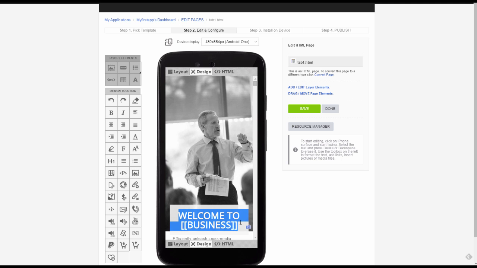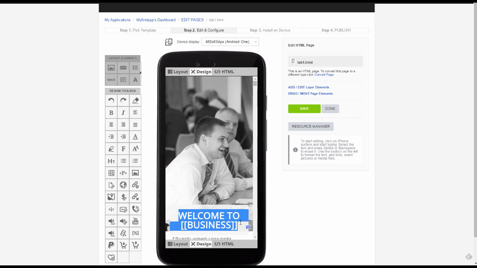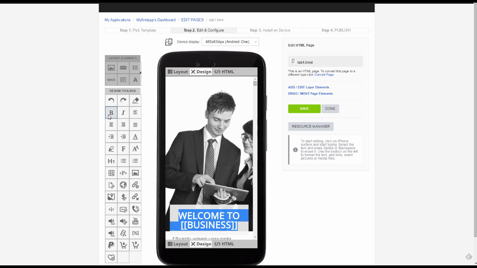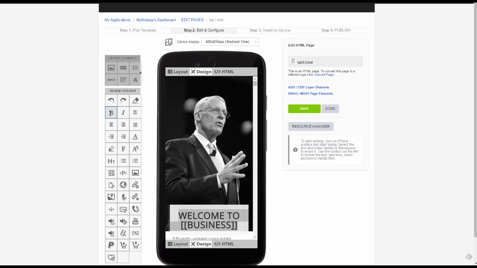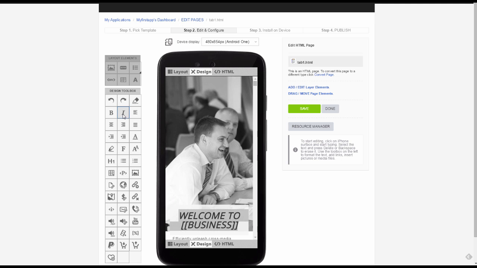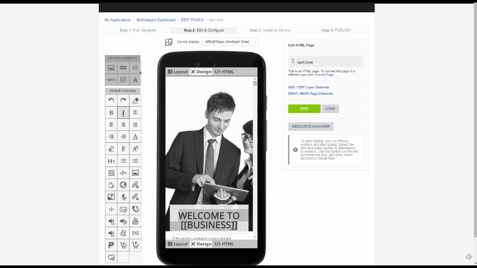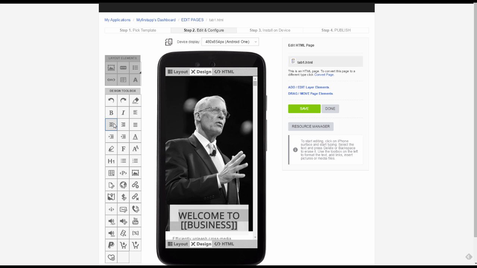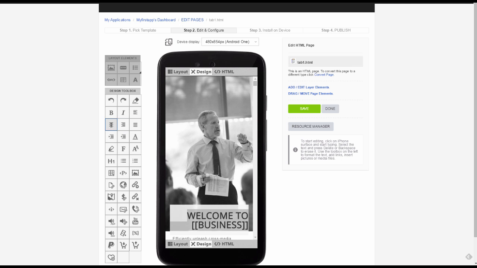For instance, if I select this text by dragging my left mouse over it, I can bold it, or unbold it in this case, and clicking on it again will bold it. I can make it italics, or I can undo it. I can left align it, I can center it, I can right align it, we'll put it back in the center.